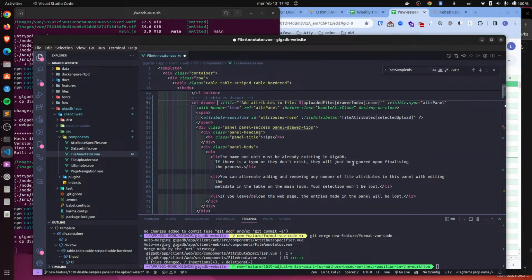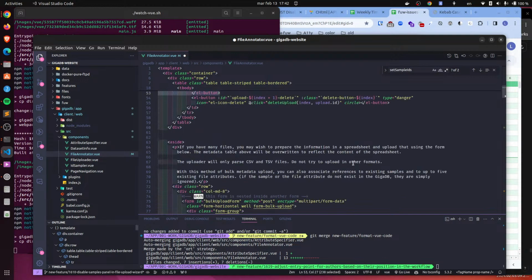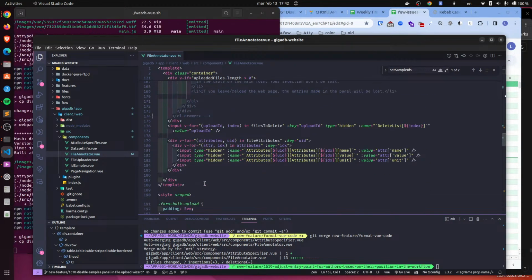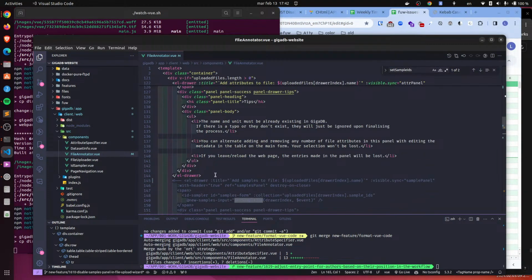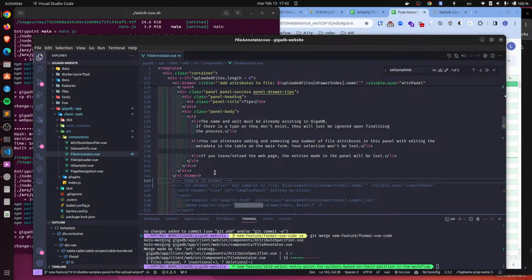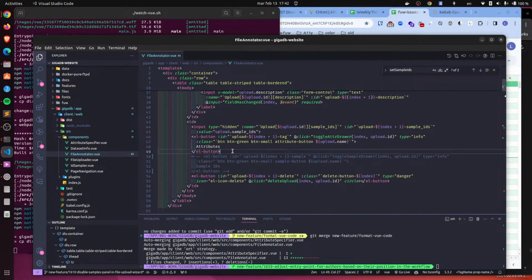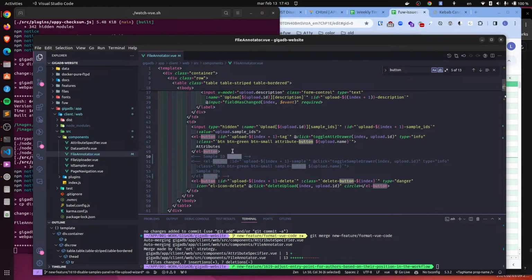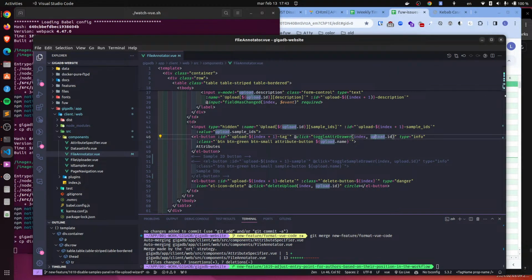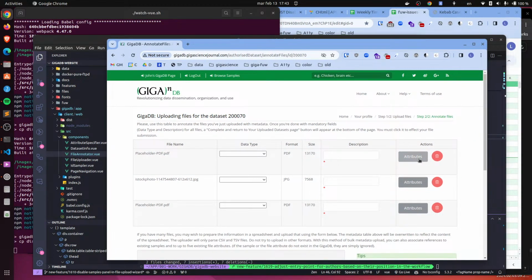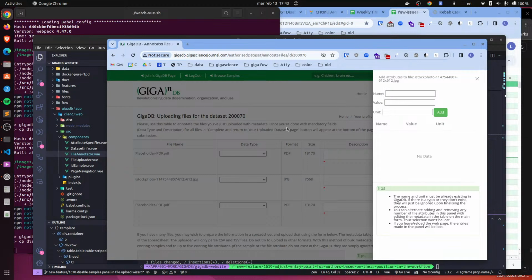Okay, gotcha, because I don't want to have so many instances of this thing. Hold on. Okay. Save. Yeah, so no data.